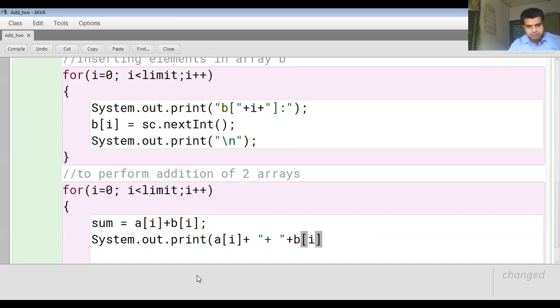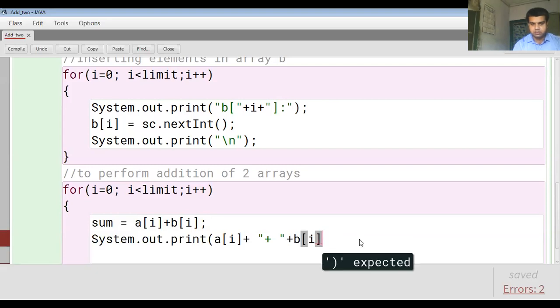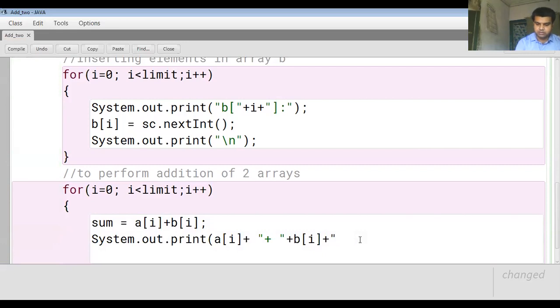This part represents the element of the first array and this represents the element of the second array. When you add them, it gives you the result, plus, that is equals to sum.